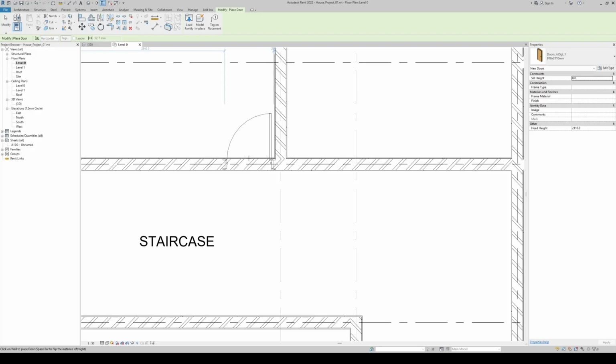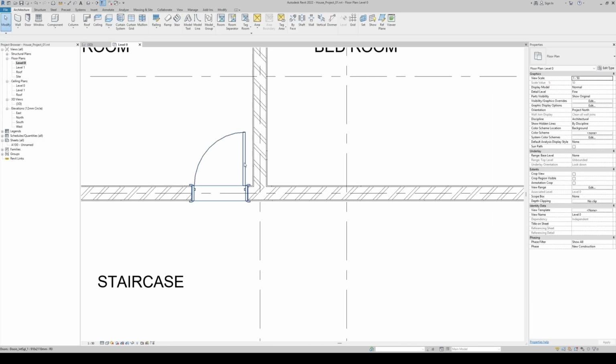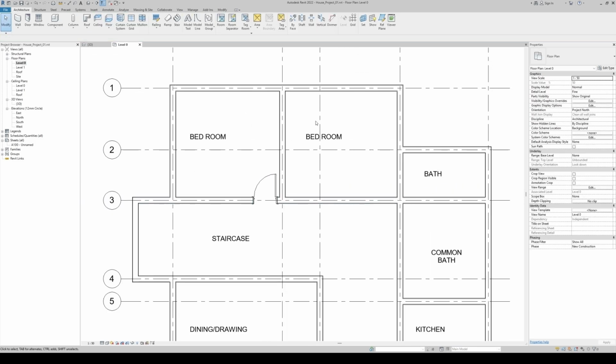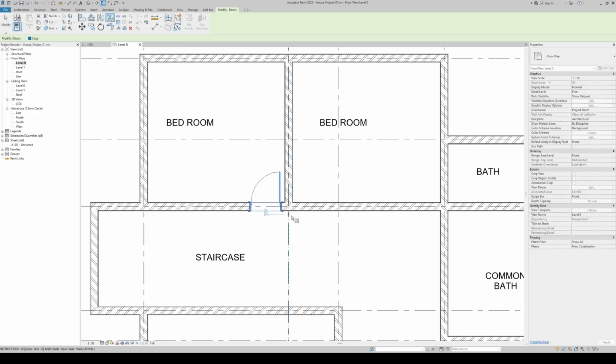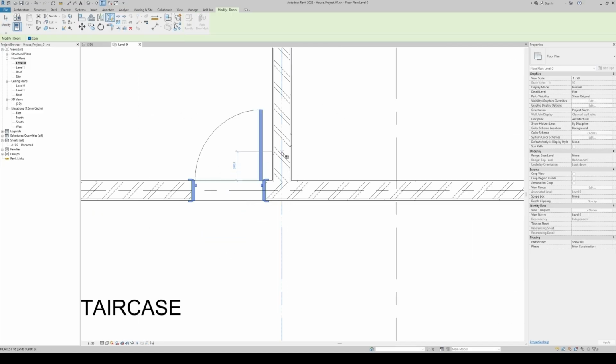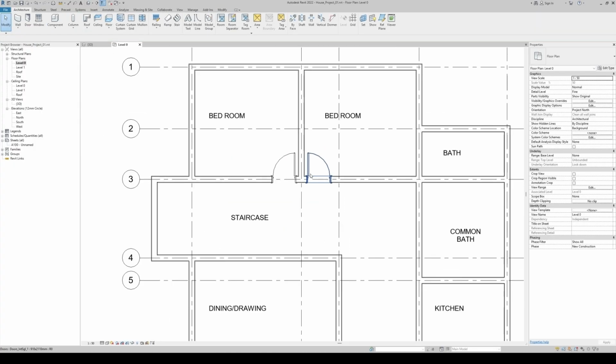So what I want is to keep our door on the wall side. So I'll place these doors, and similarly if I want to create a door for this room, I'll pick this door and I'll select mirror. Here I have pick axis mirror, so I'll pick this and I'll select the grid, and I have a door now.